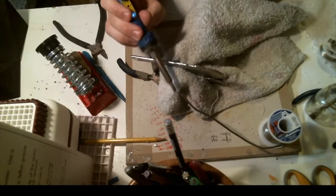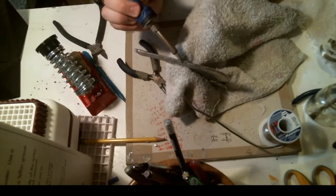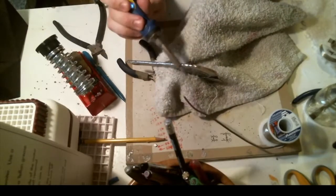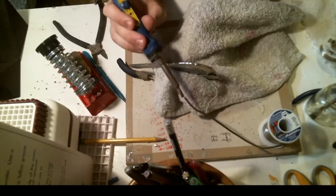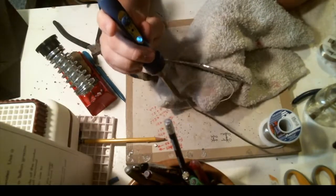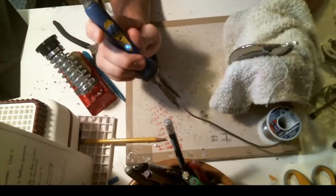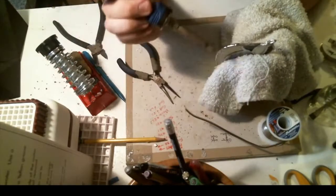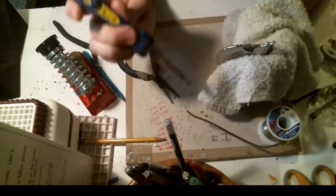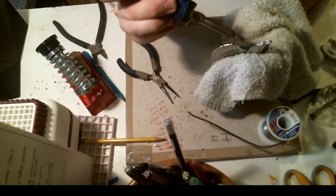Curves like his chest that I'm coming up on are a bit more tricky for applying the soldering iron to multiple places. So I'm going to start uphill. That's always a good idea. You maneuver the bird so that the solder is at the top of the curve, not the bottom, because it's better for it to flow down than up if it's going to flow at all.